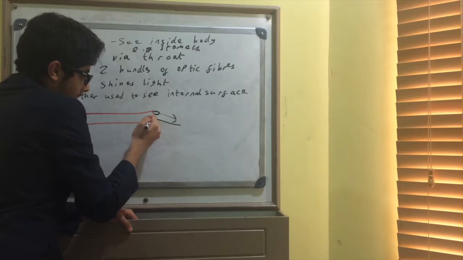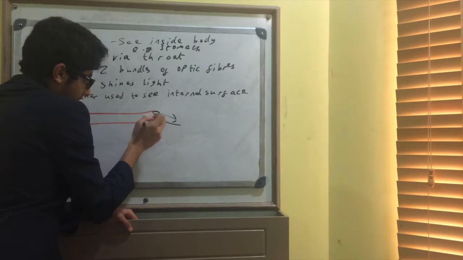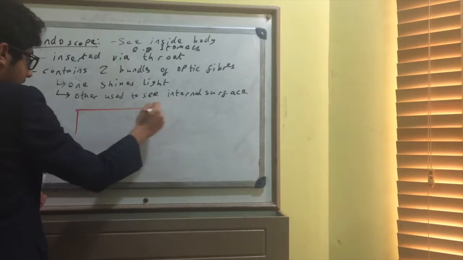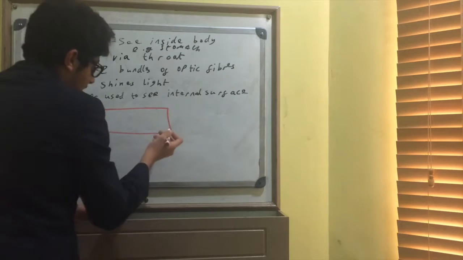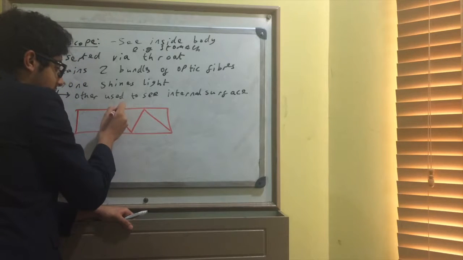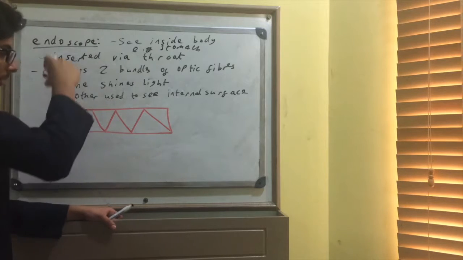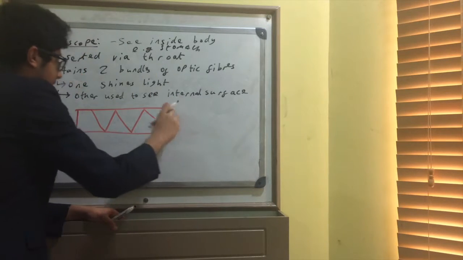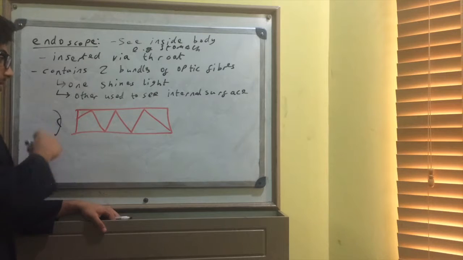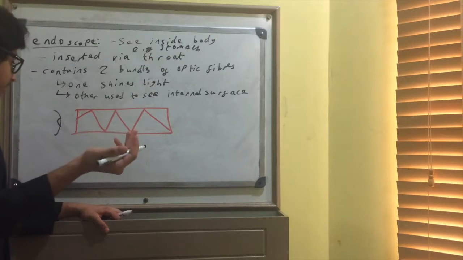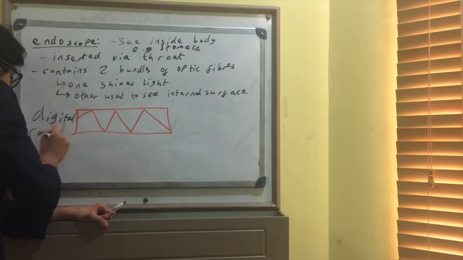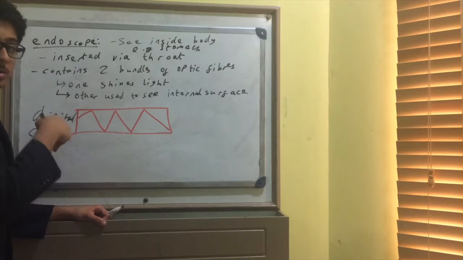But it will be reflected so that when it enters the glass it refracts, okay? But you don't need to know anything about that. Just what happens inside the actual endoscope itself. So, the light enters, and then we have total internal reflection. It uses this to get the light all the way from the internal surface to either someone's eye, like a doctor, to see the internal surface, like the stomach of the patient, or a digital camera is used, and the light is shown into that, so an image is displayed.